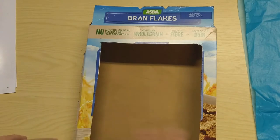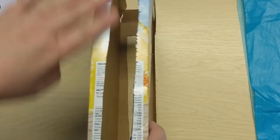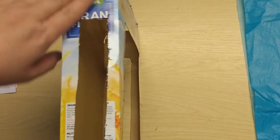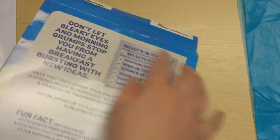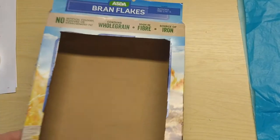There we go, that is now the front hole cut into the box, and there is the sides done as well. So the next thing that I'm going to do is cover the outside of my box. So like you see, you can paint this if you want to paint it. You could cover it in wrapping paper. You could cover it in lots of different pictures if you wanted to. You could cut out of a magazine and cover it in pictures.